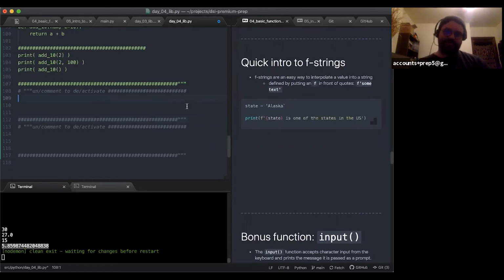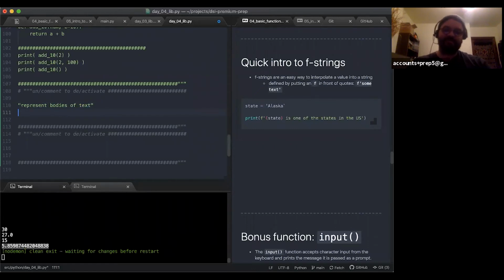So we've been talking about strings. Strings allow us to represent bodies of text. F is short for format.